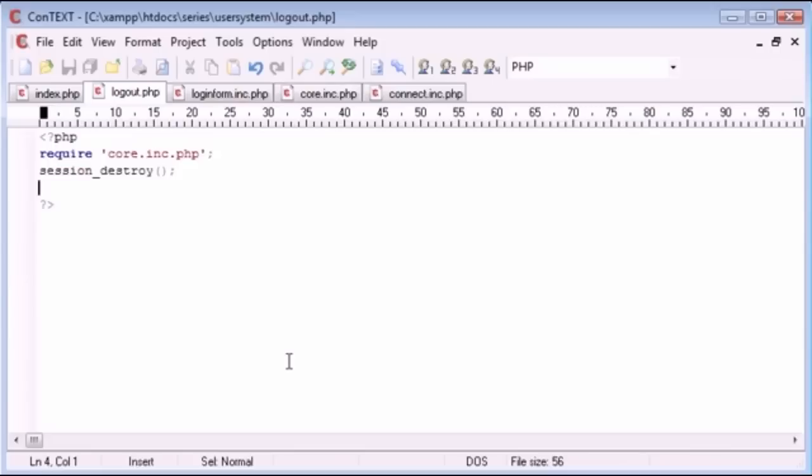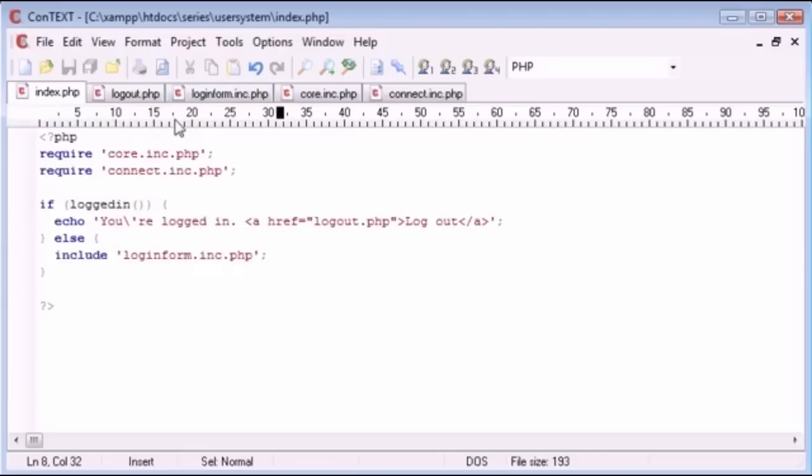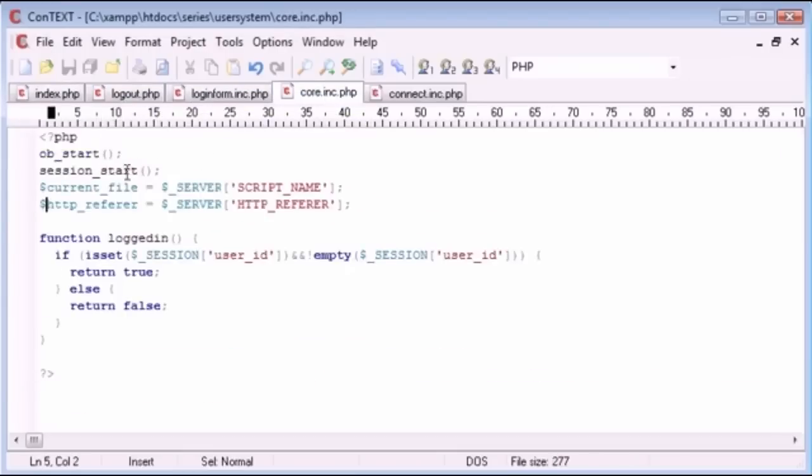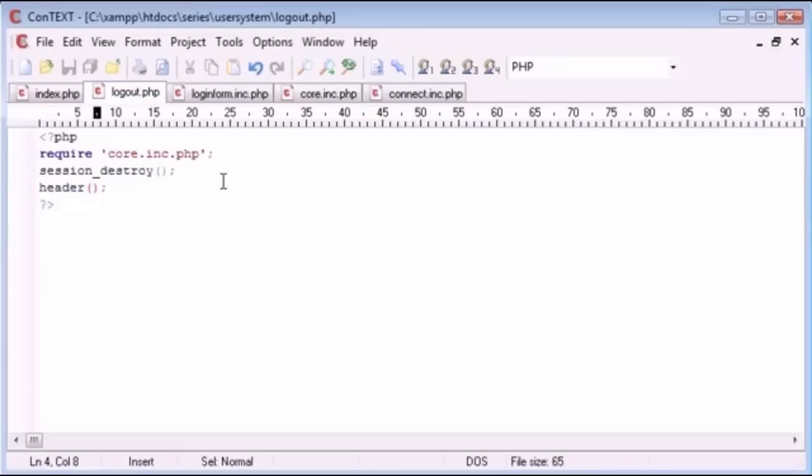So now what we need to do is refer the user back to the page that they came from. So we're going to be using the header function here. And just to point out at this point, we're already processing data here. We're giving output before this point, so that's why we've used ob start. There's a tutorial on that as well if you haven't already understood why we've put that in. So we need header, and we're going to say location colon space, and then we're going to append on the HTTP referrer that we echoed out earlier to demonstrate. So HTTP referrer, and we're good to go now.